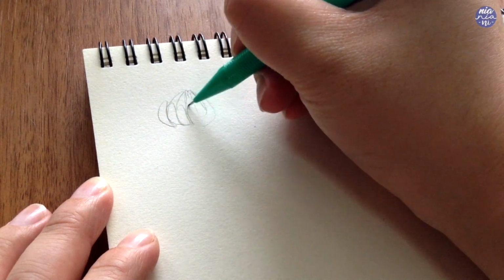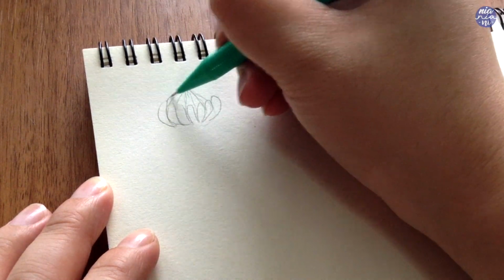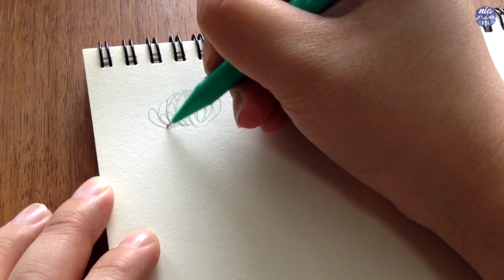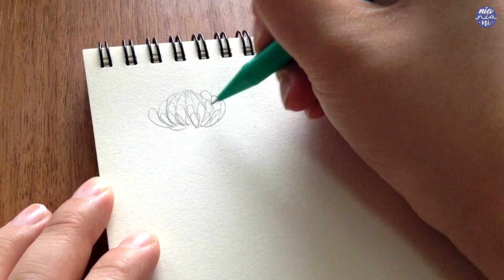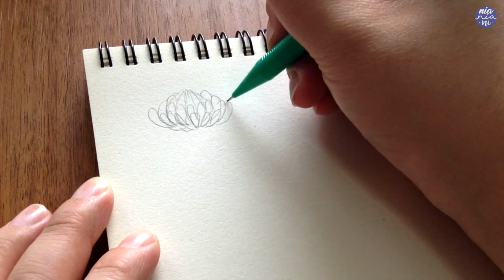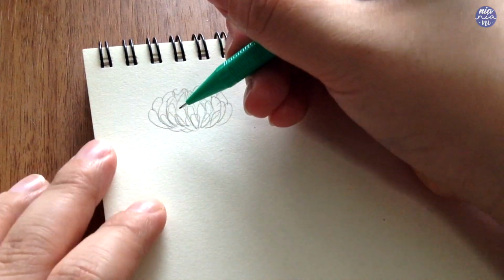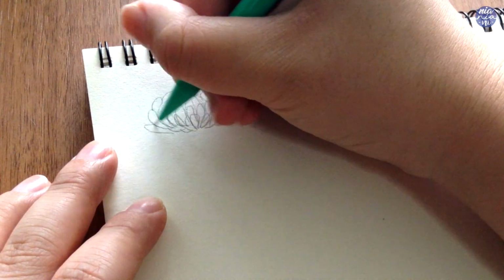I like to start by drawing out a bulb which kind of looks like an onion, and to do that I'm going to divide it into smaller and thinner petals. Then I try to build on the petals one at a time surrounding the bulb. But as you add on each new layer, I try to open up the petals a little bit more.